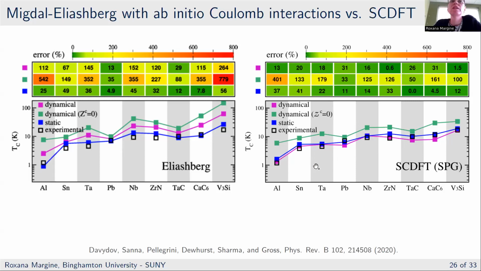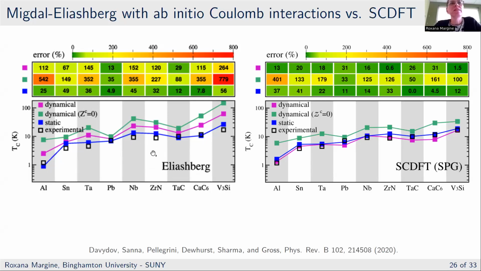Yeah, so the conclusion here is that in the case of the Migdal-Eliashberg formalism, if you just take into account static effects, it gives good agreement with experiment, while if you take into account dynamical contribution, the agreement worsens. And the reason for this, the authors explain, may have to do with the breakdown of the RPA in the W in the Coulomb term.